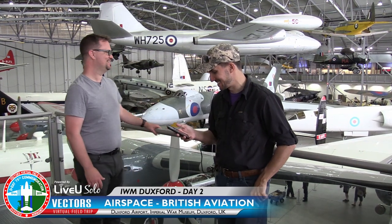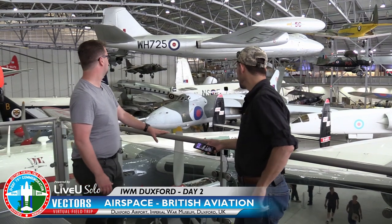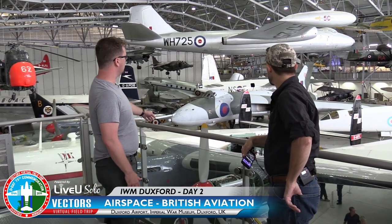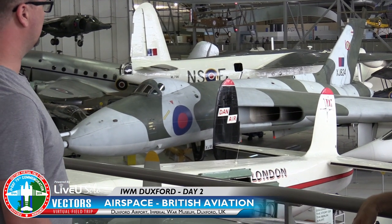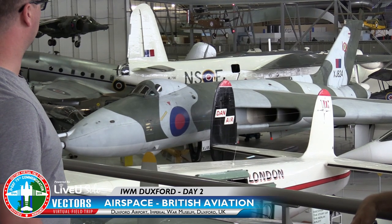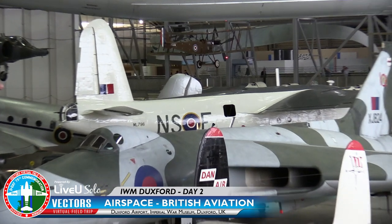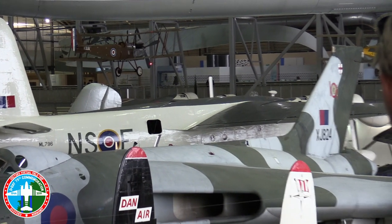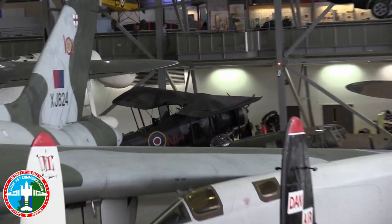All I can see are the sweet planes. I haven't noticed any people in the shot so far. Nice. Oh, you haven't seen all the planes yet. There's a GR3 in the background. What planes can we see from here while we're confirming that we should actually change locations? Well, the centerpiece is a Vulcan nuclear bomber. That was kind of the British version of the B-1. There's a Sunderland flying boat beyond it, which is a gigantic seaborne aircraft. Just to its right, that black biplane is a Swordfish biplane from the Second World War, a fantastic aircraft.